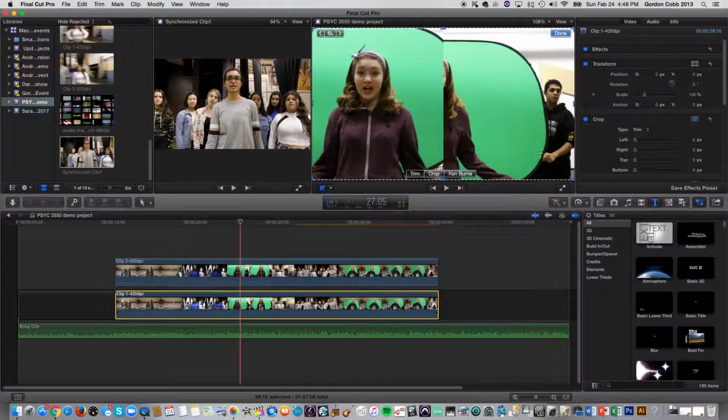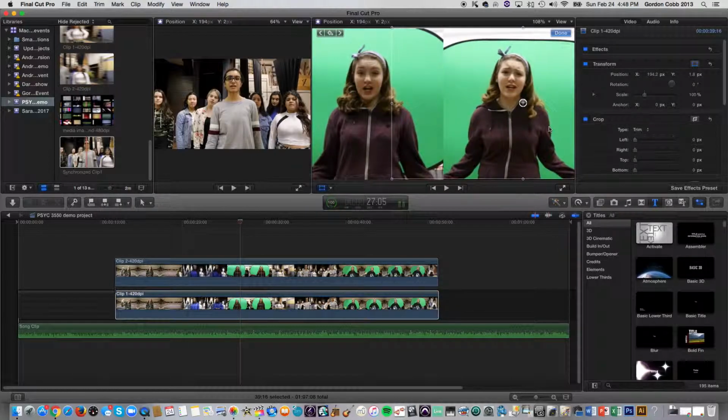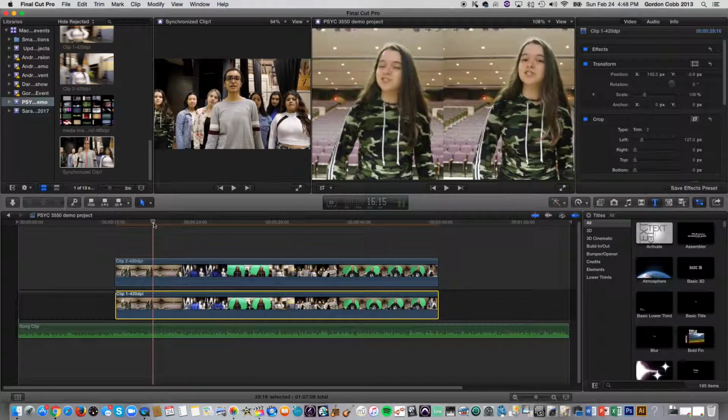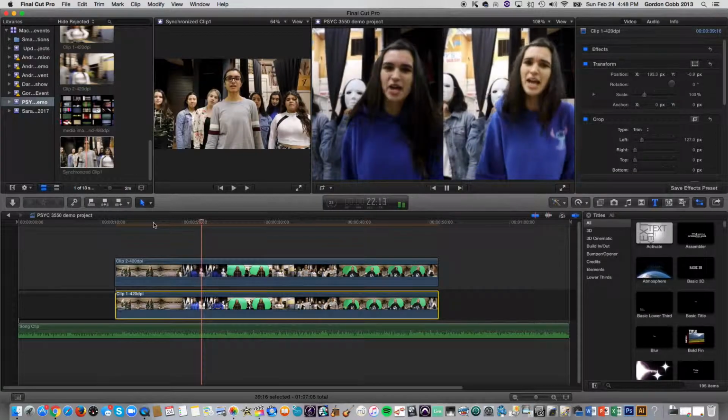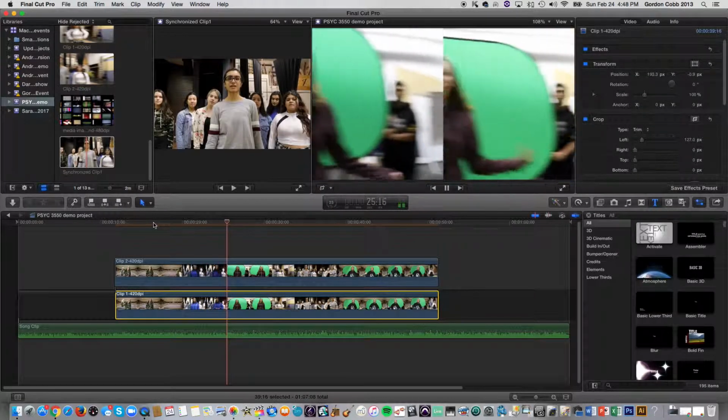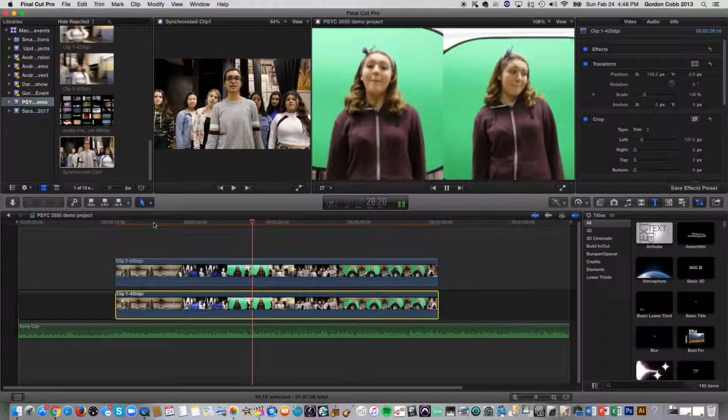And now I'm going to select this clip on the bottom. I'm going to go back to transform. I'm going to move it so that this performer is about equidistant. I'm going to go into crop and I'm going to pull this. There we go. And you can see it snapped in there, which is perfect. I'm going to select done. And now you can see that what we have is 2 different shots of the same thing that are synced up perfectly. And now we can go ahead and have some fun and play with this.